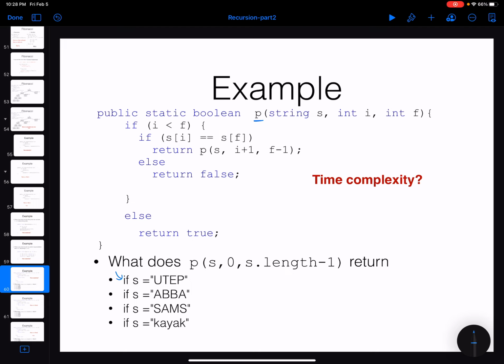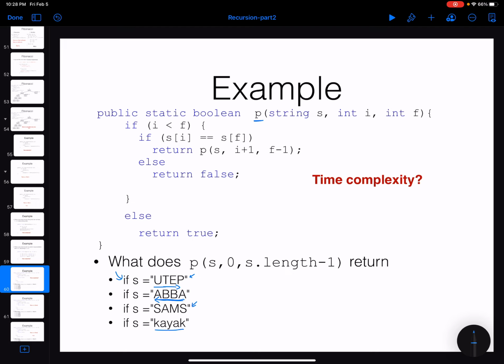What is palindrome? Palindrome means a string that reads the same from left and right. So for example, kayak is going to be a palindrome, because if you write it from left to right, or from right to left, they are going to be the same. But this one is not palindrome and this one is not palindrome. And if you check it, you will see that this function properly checks the palindrome.